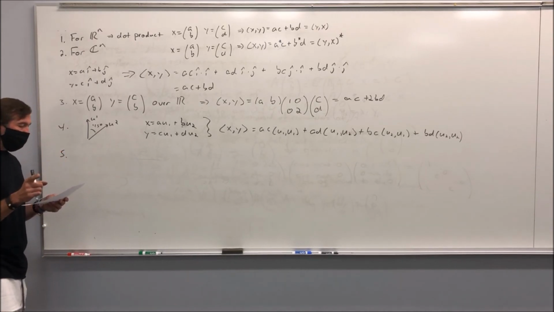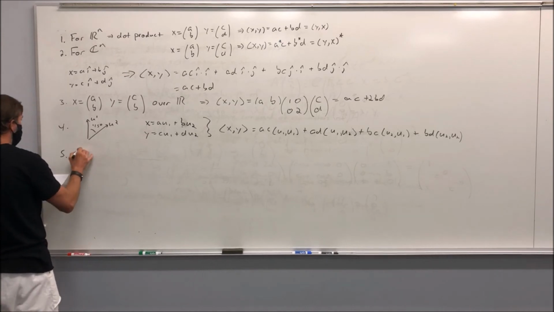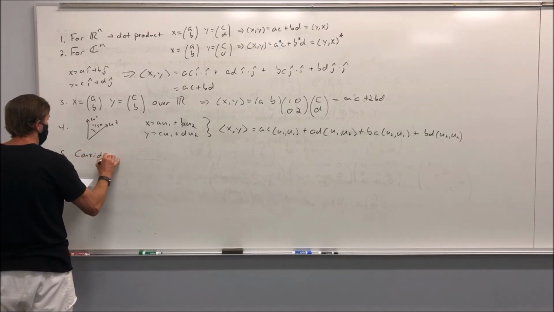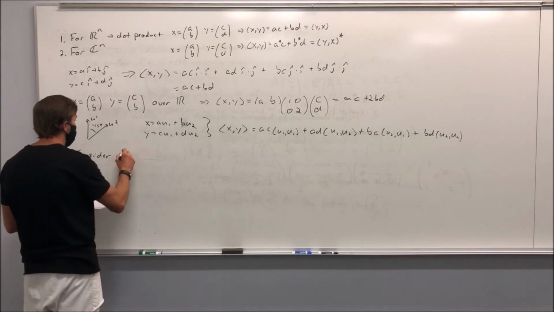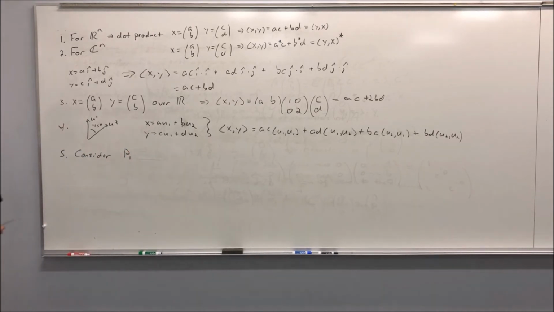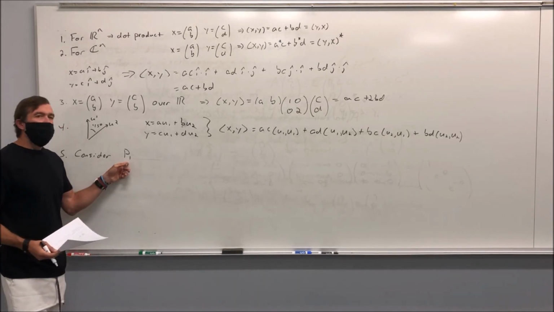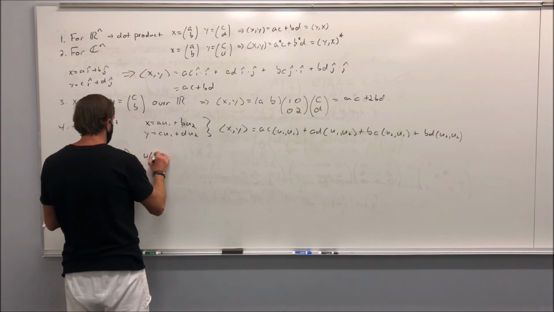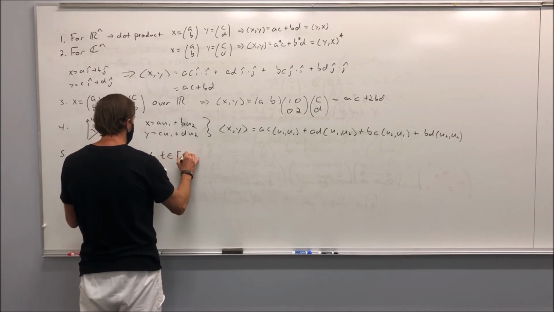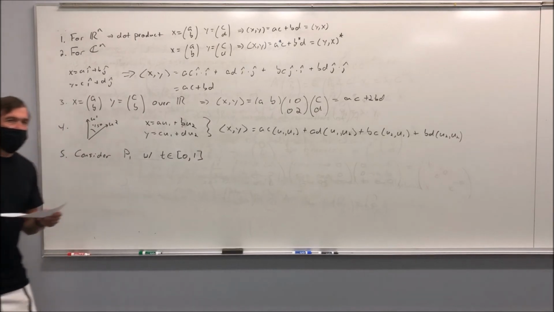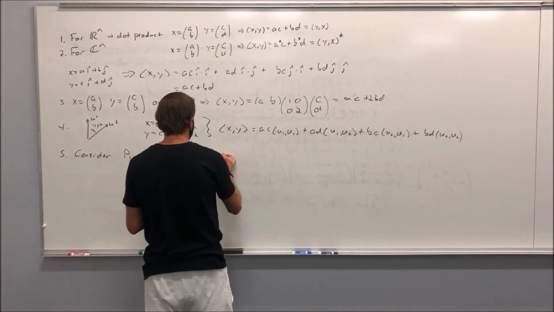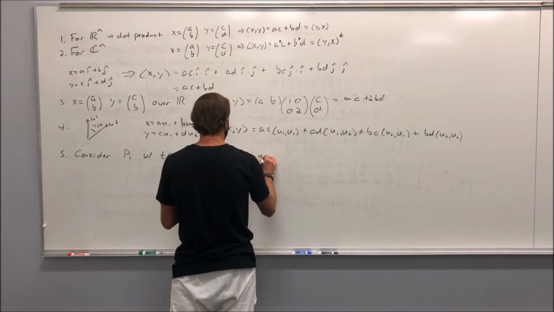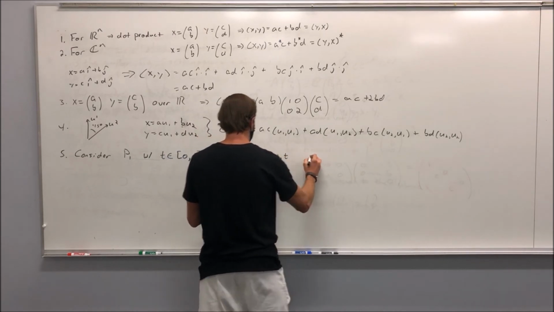But before I get to the example, there's something else I want to talk about. So consider a vector space we've played with a ton of times. The simplest case of it, P1, well, P0 is pretty simple, but P1, where this is expressions linear in the variable t. And we're going to take t to be on the interval from 0 to 1. And then we've got two vectors in this space.